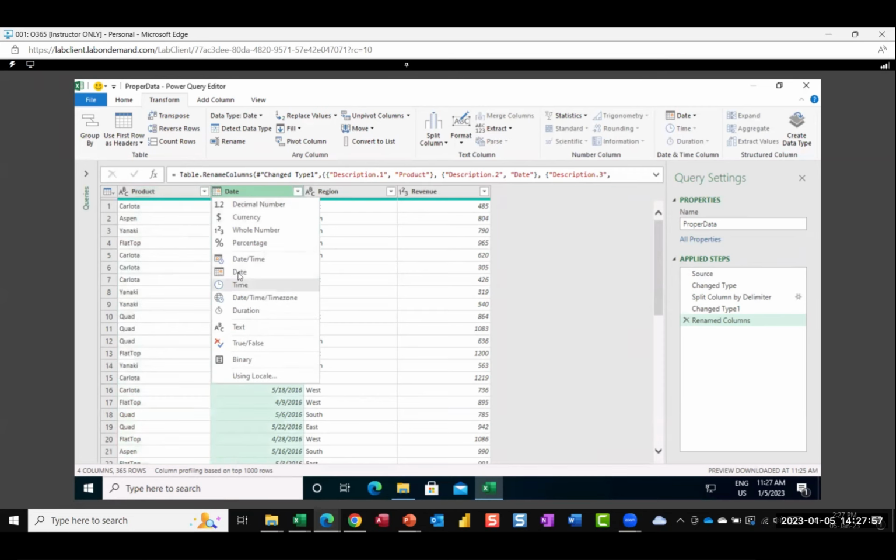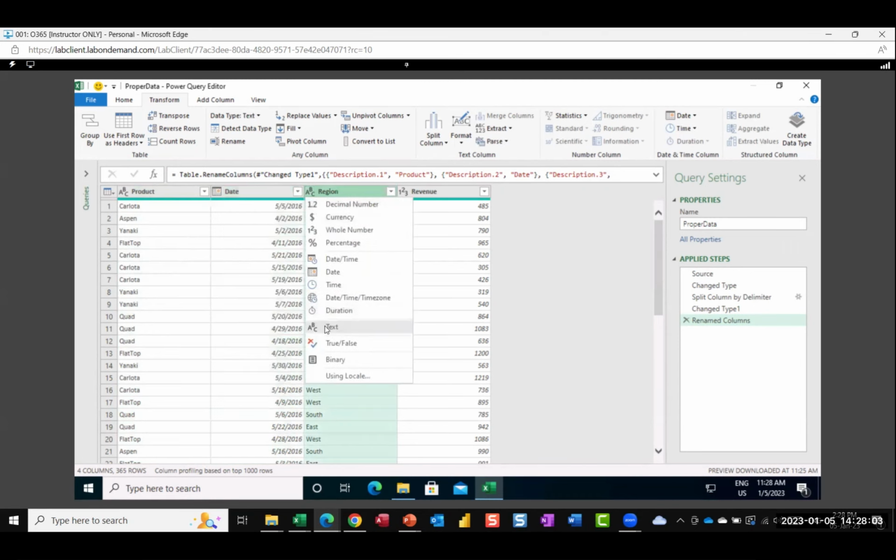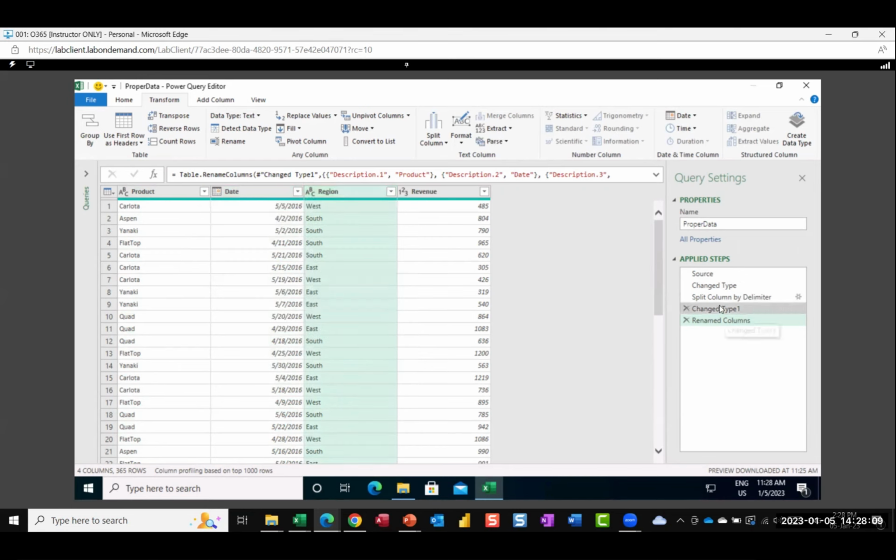It shows a calendar icon denoting that it's a date. Region has an ABC icon, which is correct, although I didn't do that. Who did it? Power Query did it in this step, Changed Type. This is an automatic step that has been added after splitting the column, and Power Query tries to help me. If you like what Power Query did, then keep it.